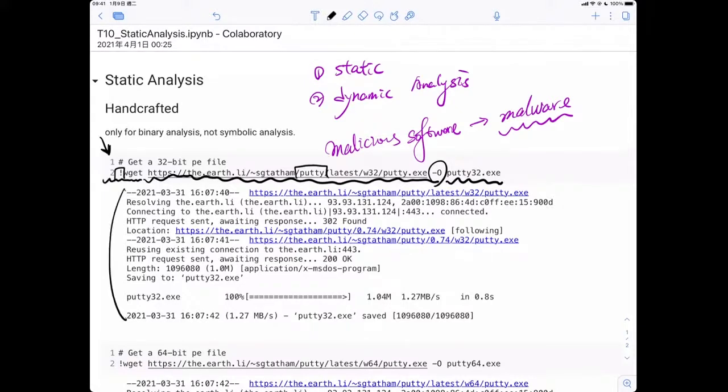After you execute this cell, your Colab will download this file for you and put this file in your Colab repository. It will not be stored in your Google Drive. No, it will be downloaded to your Colab repository. If you close your Colab, this repository will disappear. So every time you want to try this program, you have to download it again.